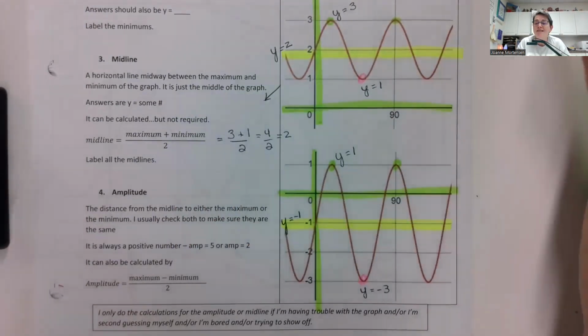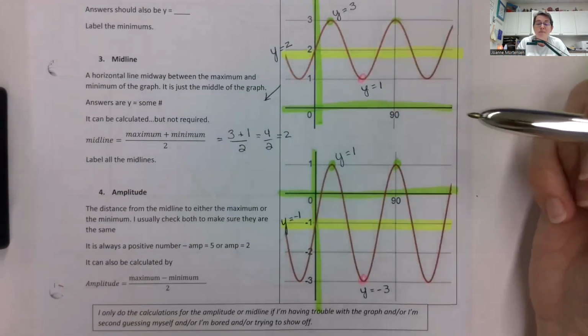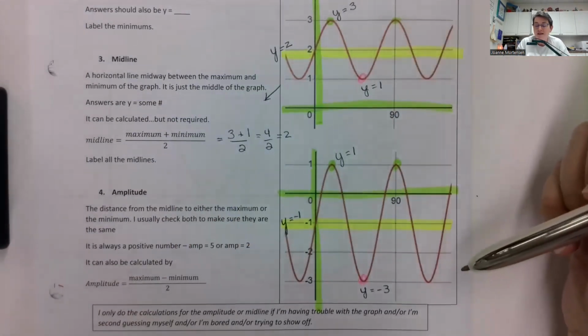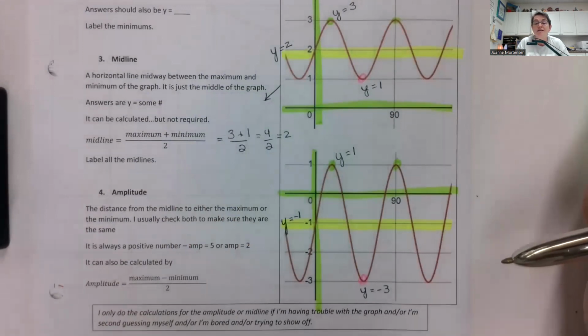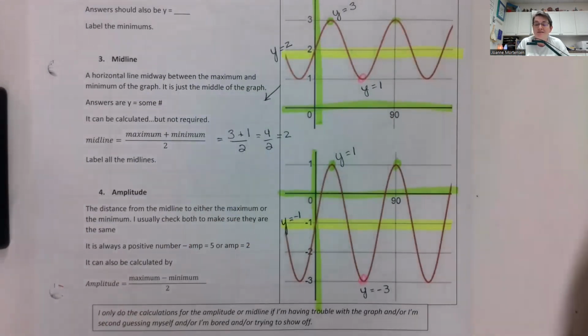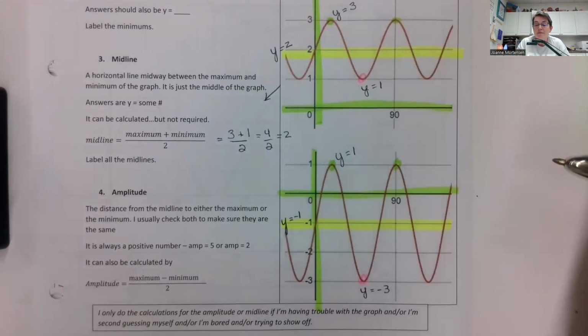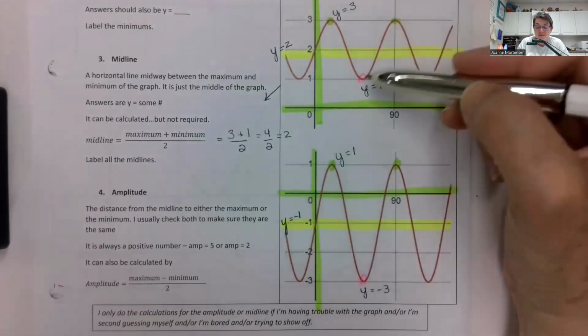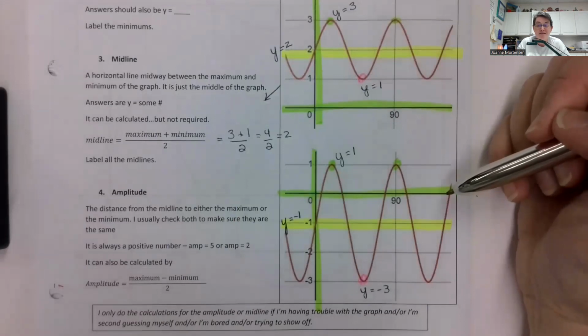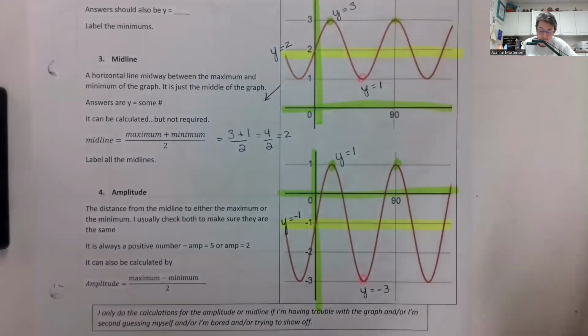If you have a graph, I'm just going to look at it and count my boxes. But as I said down here, if I'm trying to explain it or something is weird about my graph and I can't figure it out, it will work for you. Because finding the top and the bottom are pretty simple. So you just add them together, divide them.